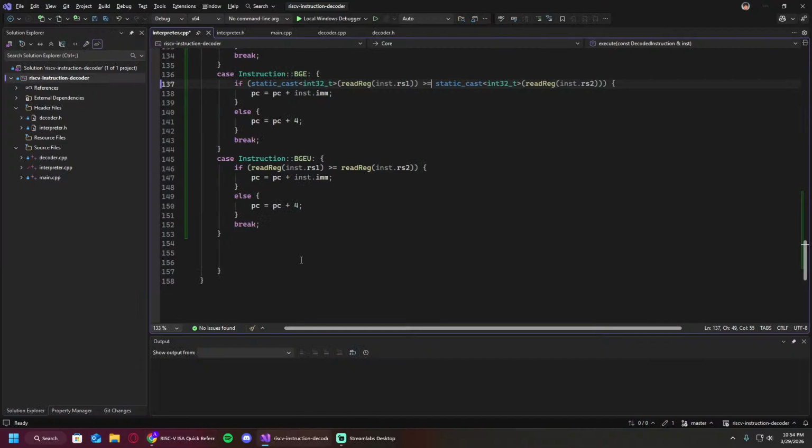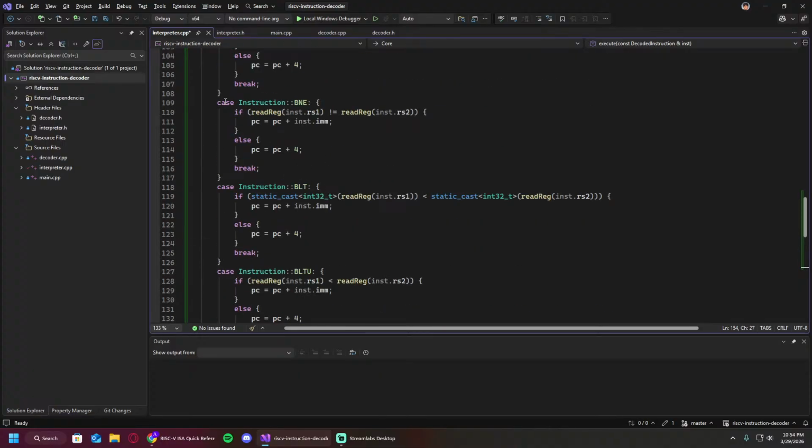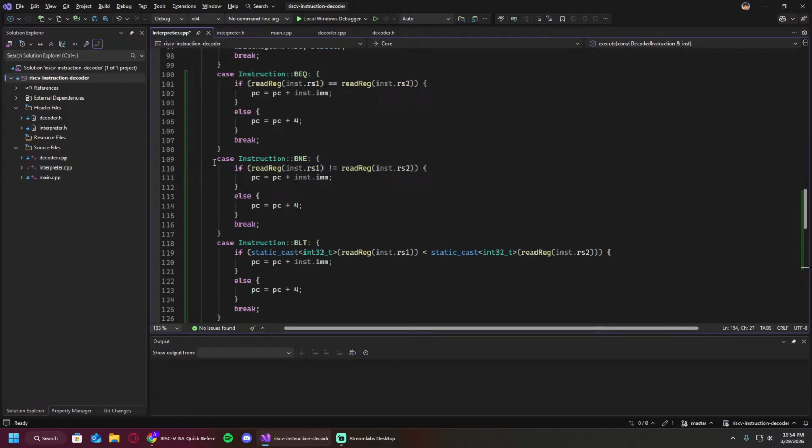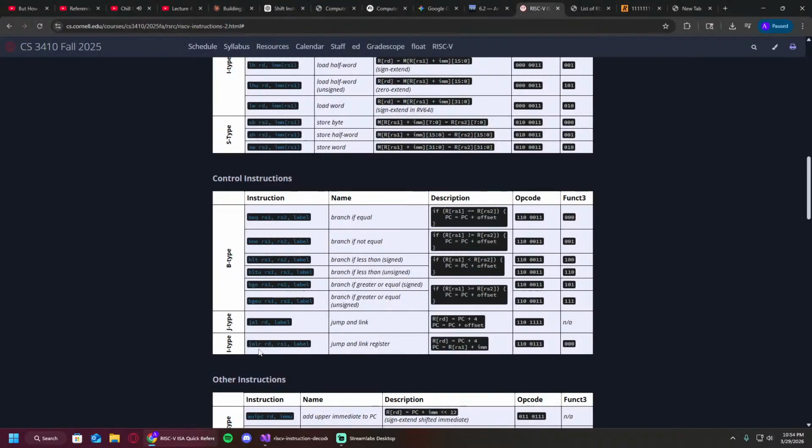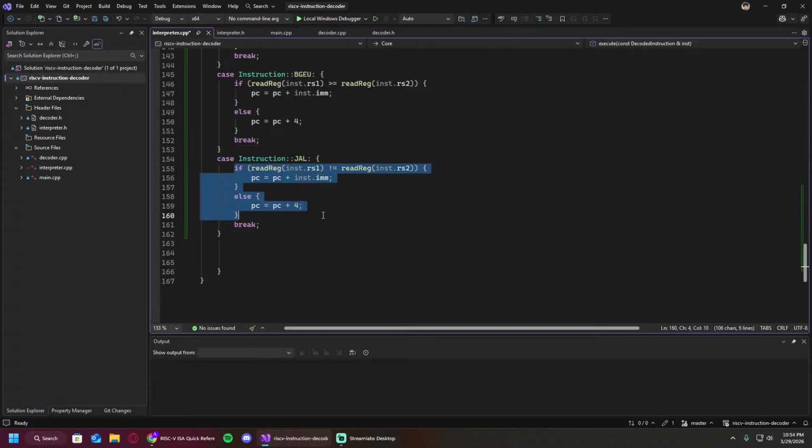Okay, so if we're going to implement the JAL case now, right? I'm just going to grab one of these random cases to copy paste here. Okay, so now we're in the JAL instruction, which is a J-type instruction. So we'll basically jump and link. This is kind of like function calls. So in this case, the program counter will be moving up 4. Okay, so the program counter moves up 4. We don't need an if-else statement.